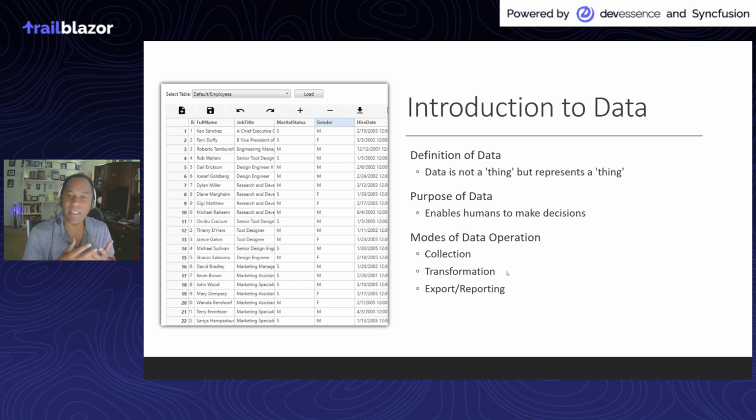So I separate it into exporting and reporting. The difference is that when we're exporting the data, that is something like just showing it on the screen in a grid, or giving them an Excel or CSV output, right? That's a simple export. People can use it, and they can use that to make decisions. The difference between that and reporting is usually executive level, meaning a person who is not necessarily technical, to present the data in some sort of format that, again, allows them to make a decision.